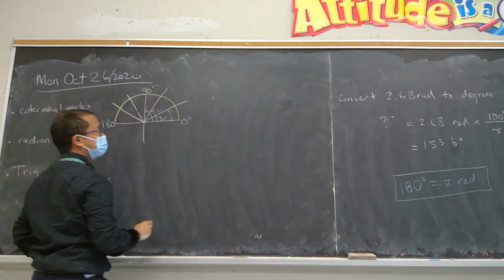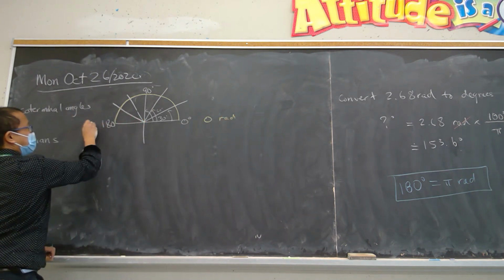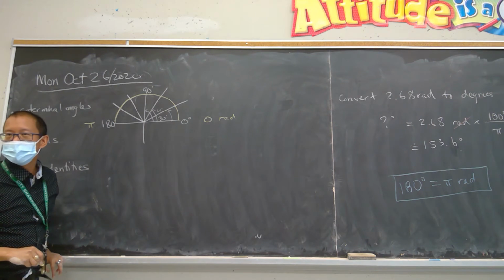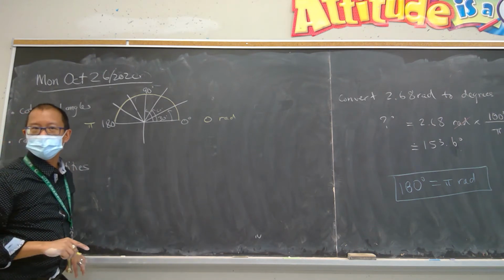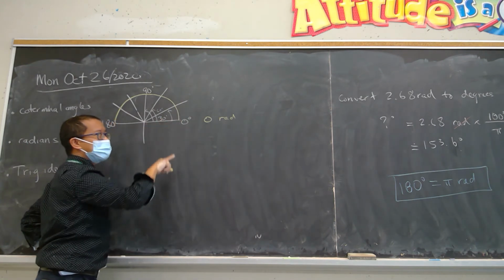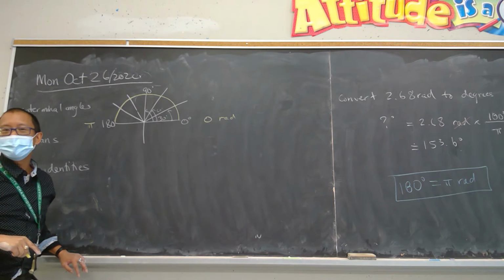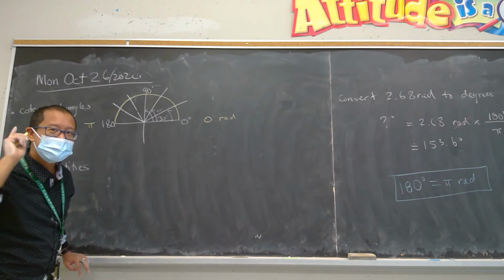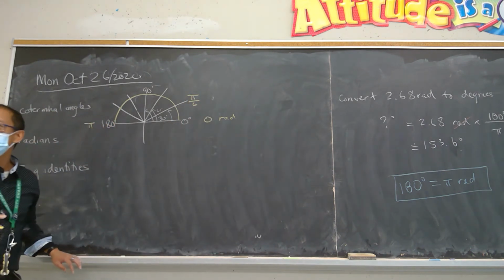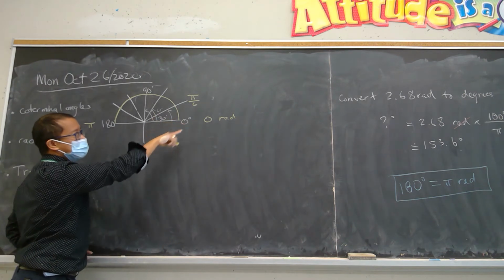So if we travel, a lot of you know what I'm trying to do. That's 0 radians, and that's pi. Right? So I divide this into 6, right? So 30 degrees. Well, can anyone do that? What's a 6 of pi? Pi over 6. Pi over 6? Is it okay if I don't write the radians? Yes, because it's going to be there. So pi over 6 radians.